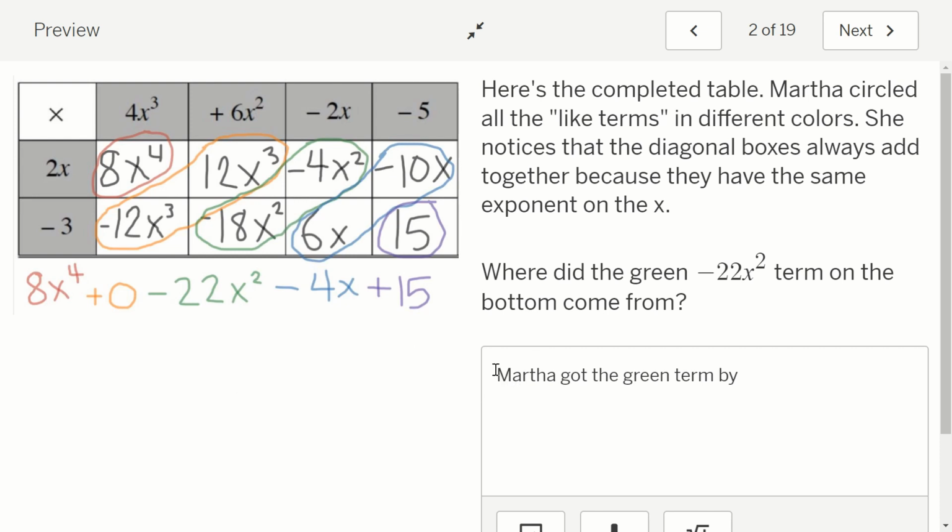And so what I will give you guys time to do in class is click in that box and type something out. So if you're doing this from home, go ahead, type that in. I am able to see what you type in on my end. You saw my teacher dashboard a little bit earlier, so I can actually click on any slide and see what you typed in. So pause the video for a second. We'll pause it in class, and I want you to type in where the negative 22x squared came from. Okay. All right. Moving on.